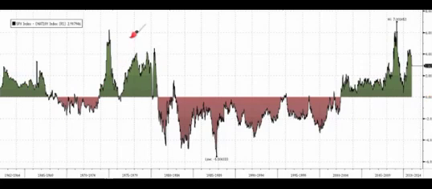It tends to stay for quite a long period of time below or above the mean, which is right in the middle. And when it's above here in the green area, then stocks are cheaper than bonds, and when it's below in the red area, then bonds are cheaper than stocks. But what you can quickly see right away is that this can stay that way for a very long period of time.